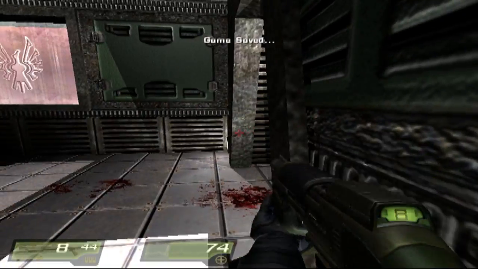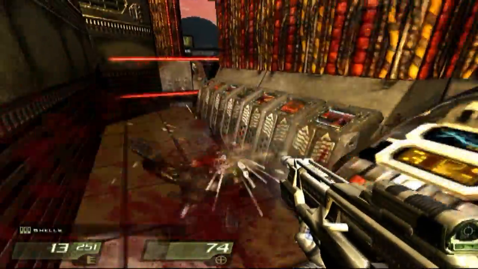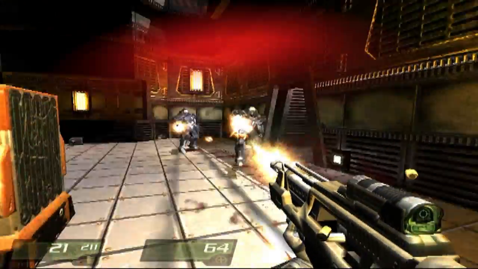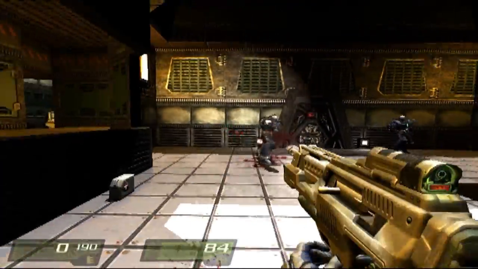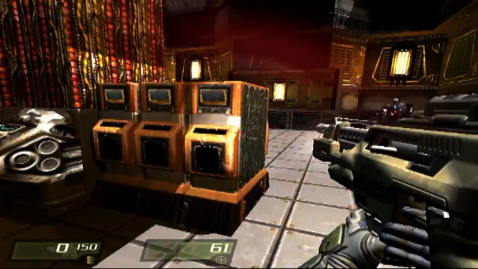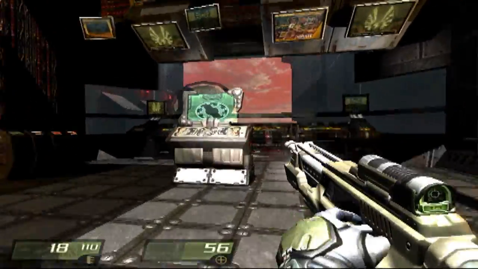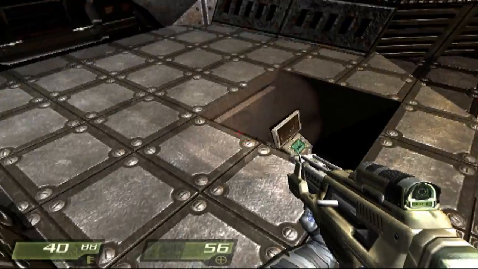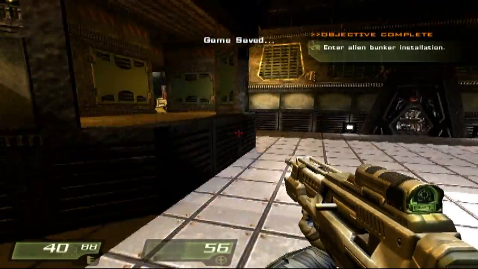Alright, time to save here. These guys that throw grenades are tough dudes. I like how when you get hit with a grenade, the music stops. It's pretty cool. This switch is pretty nice. Translucent. And instead of a blue key, we get to activate a switch there.